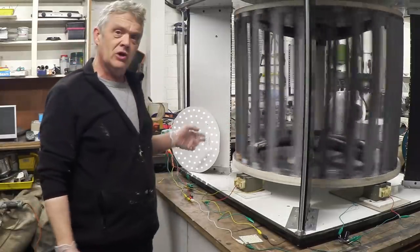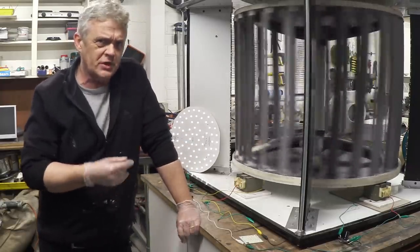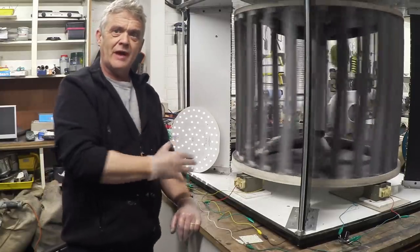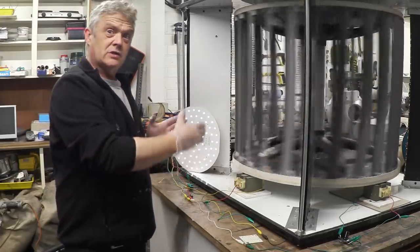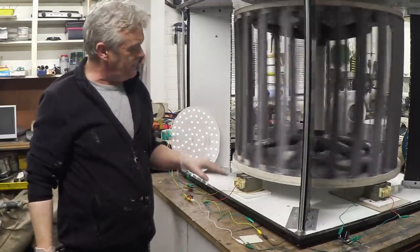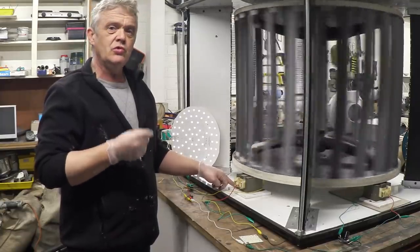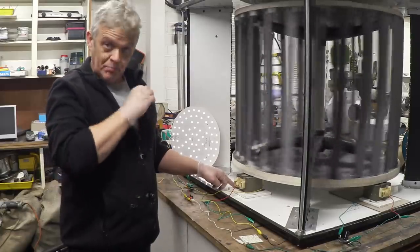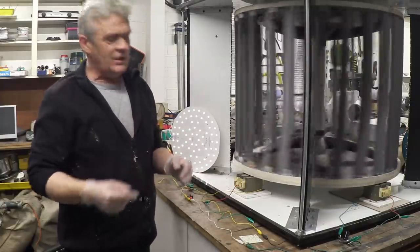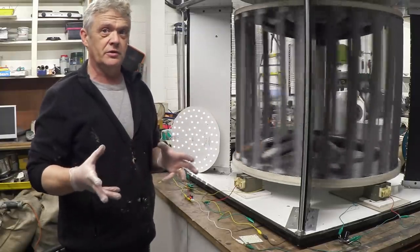This doesn't power the load directly — what it does is charge the capacitors. Capacitors don't have much resistance to charging, so they charge pretty easily. Then the load runs off the capacitors. So the generator is not firing the load directly; it's actually charging a capacitor bank sitting in the middle between the generator and the load, and it's the capacitors that are actually firing up that load. When I had the coils connected directly, the inertia to get them spinning was too great for the blower, but the minute we decoupled it, it could start charging these capacitors which don't have much demand, and it would continue to spin.